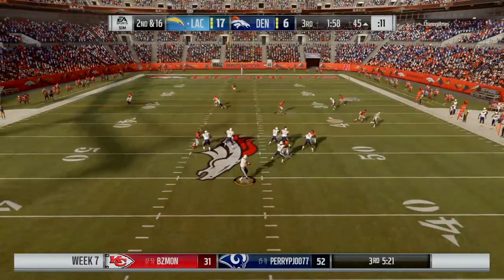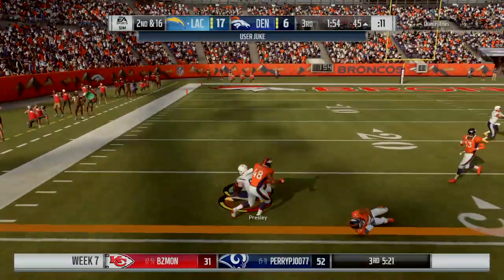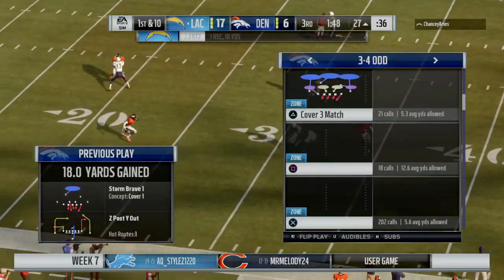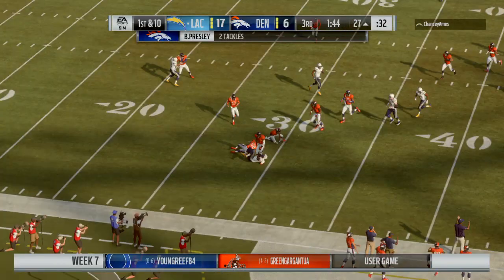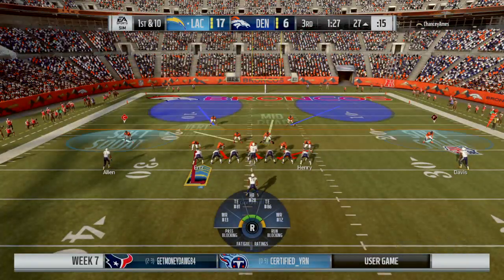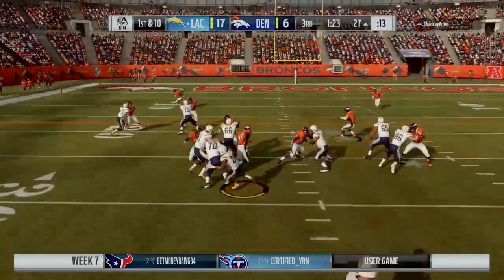Looking to throw on second down. Higgins. And complete to Zach Ertz. And he works it past the 30, almost to the 25. 18 big yards on that one, and a Charger first. I know exactly what's going to be said about that play from the defensive perspective. What's that? That's why I tell all you guys we need more than one tackler to the ball. He broke the first tackle. Luckily enough, there were more people there to get him down.